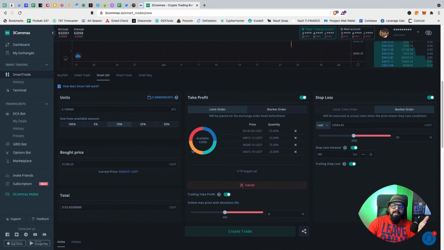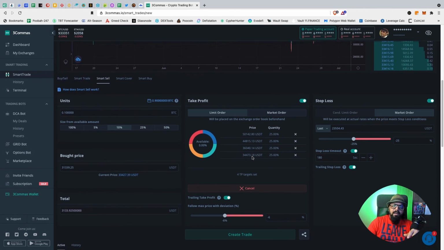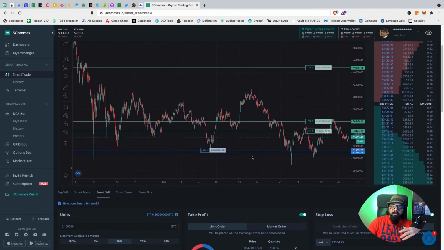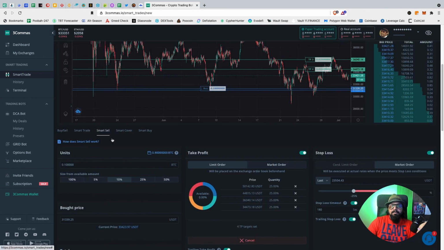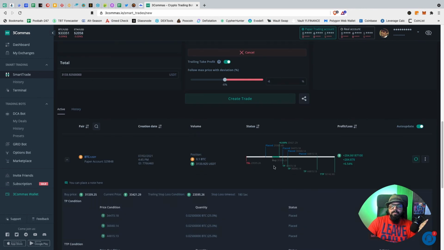And this can be done on all the exchanges that you have. So that itself is a blessing. Let me quickly show you, because I'm using a paper trading account right now, so it's showing the paper account. But normally when you click here, you'll have the list of all the exchanges, and then you can pick the exchange and the pair, and then the process is the same. You go to smart sell and you place your order, and then you can play around with it over here.